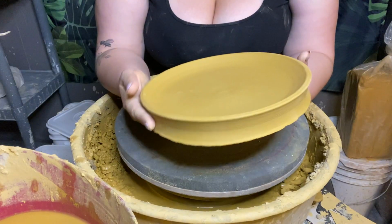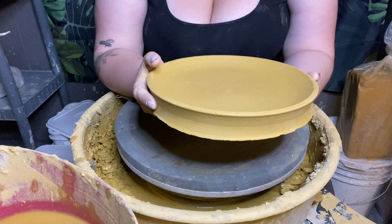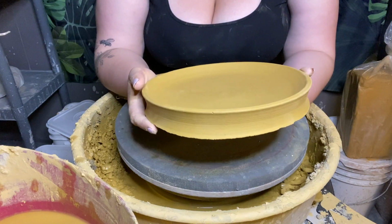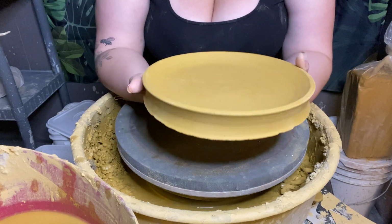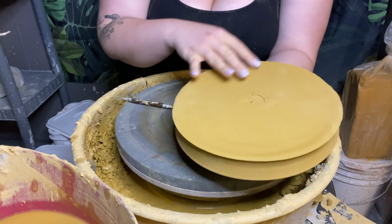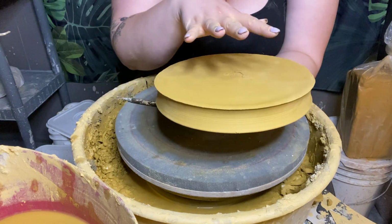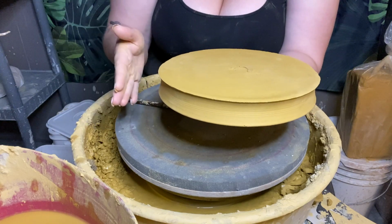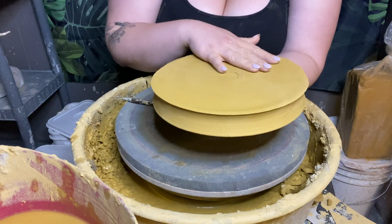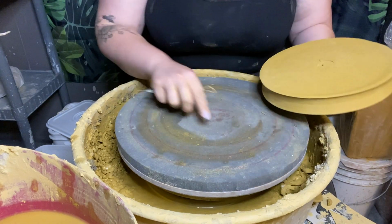All right, everyone, so I have my plate here. I threw this a couple days ago. I would like to note that I like to trim my plates a little bit harder than leather hard, mainly because when we flip these over, you're really going to be putting a lot of pressure on these outer angles. There's so much surface area in the middle versus what's actually holding it up out here, so we want this to be a little bit harder because you don't want the top to dip in.